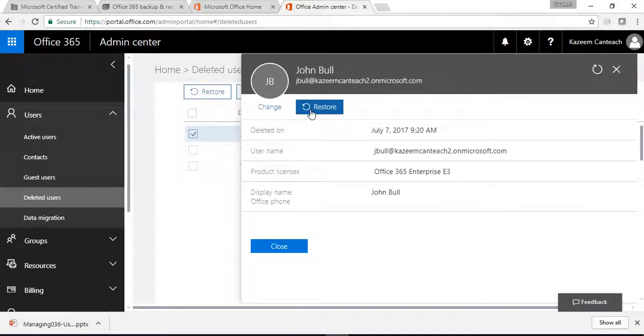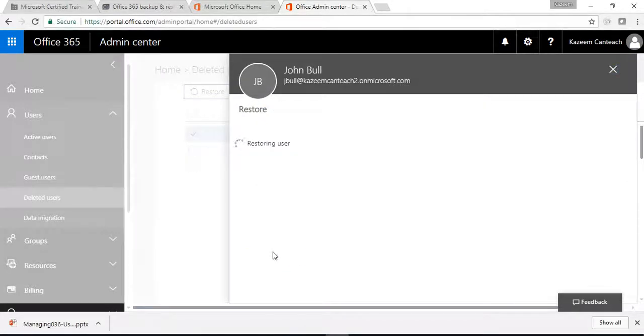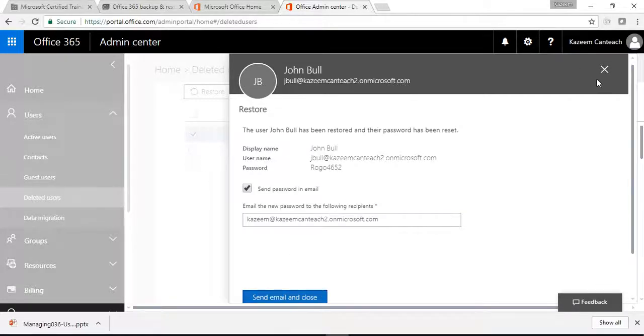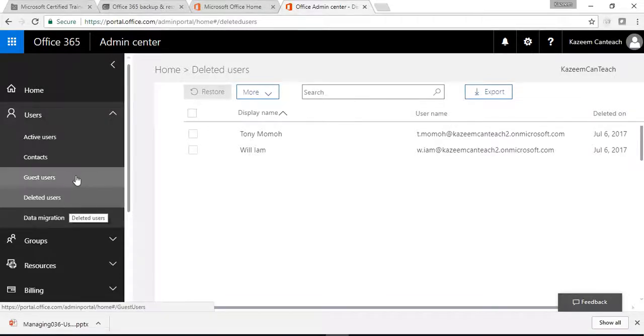Select the user, or however many users you want restored, and hit restore, right? And that's how we restore a user. Bear in mind that the users are going to show up here provided they have not been deleted for longer than 30 days, right? So that's how we delete a user.